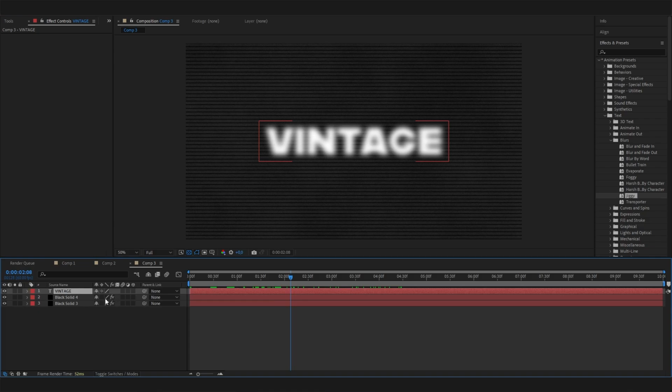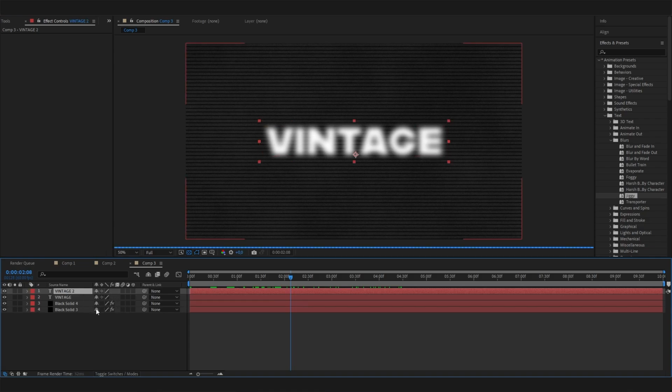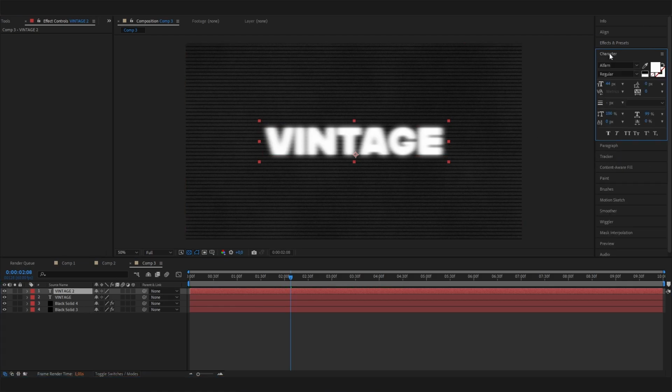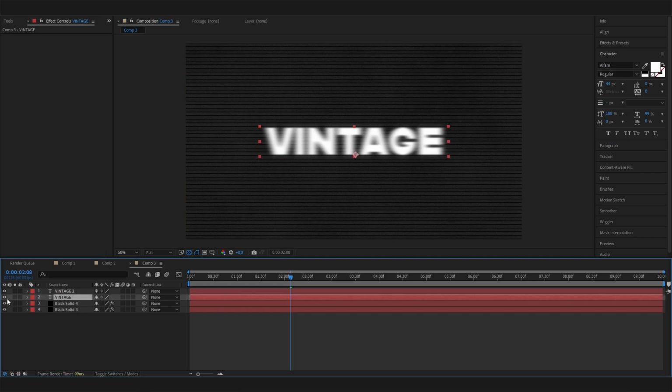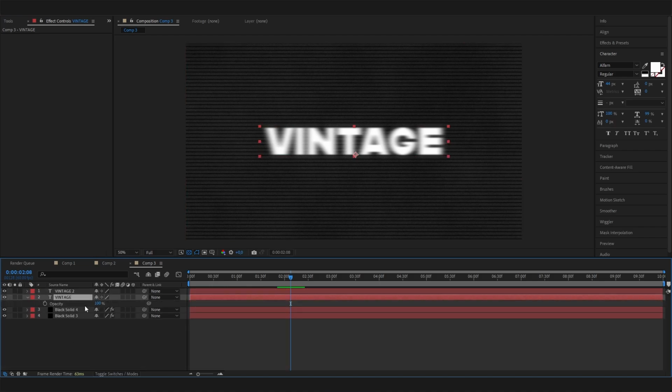So first of all, we want to select this text layer and duplicate it by pressing Ctrl D. And now for this one, we can just go to the character settings again, and hit this switch button. So now we will have only a stroke and not a fill. And we will now see in a second where this is important, because now we can select the other layer that's just the fill. And with this one, we can just hit T on the keyboard to access the opacity settings and bring this down to something like 50 or even less maybe.